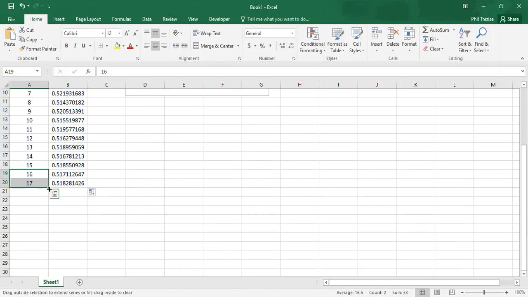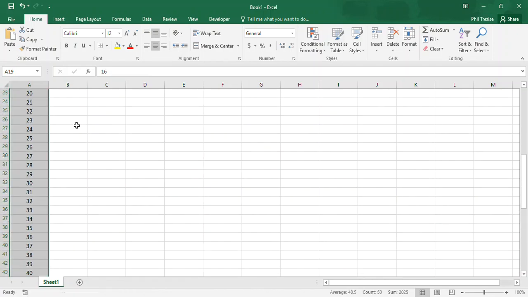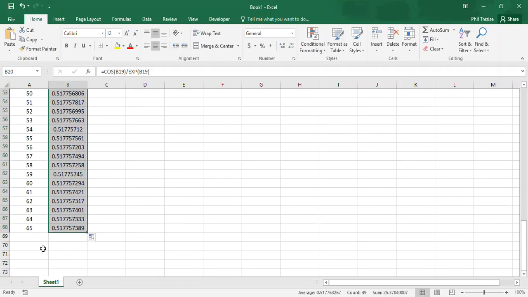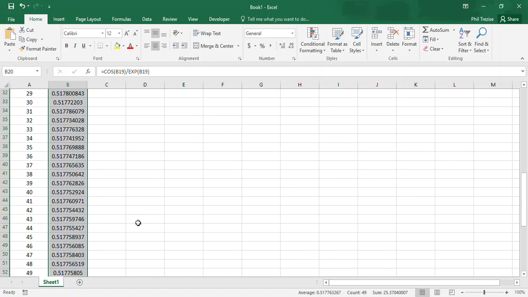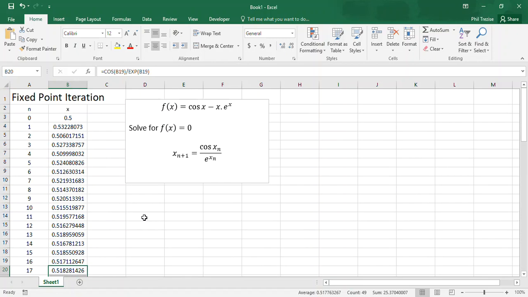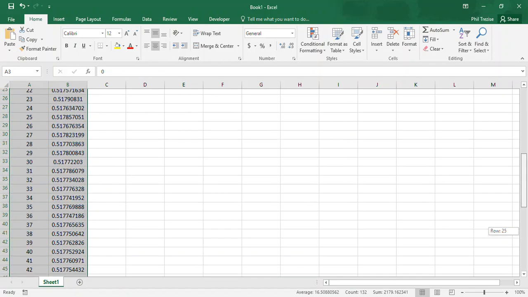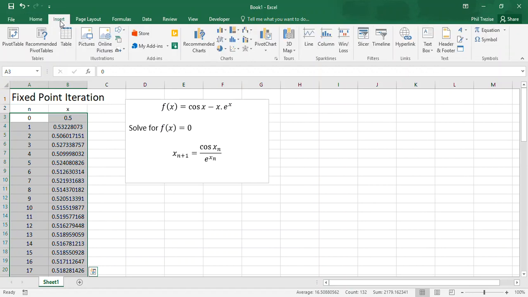If I make the list a bit longer, after 65 iterations, we can see that we've got a value here that's consistent to 517757. So six decimal places, it's consistent there for quite some time after 60 iterations. 60 iterations would be an awful lot to do if you were doing this calculation manually, but of course for a computer, that's really nothing, as you saw.